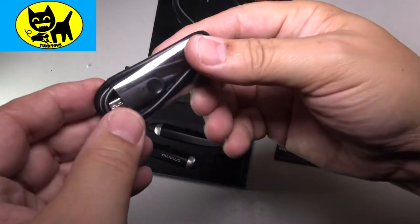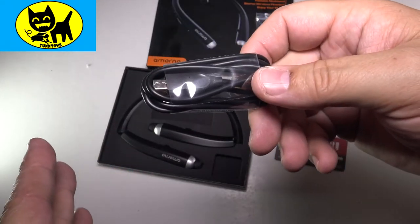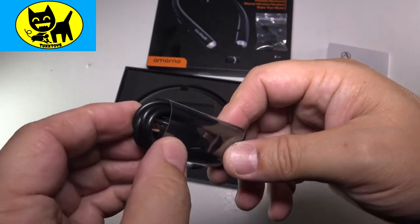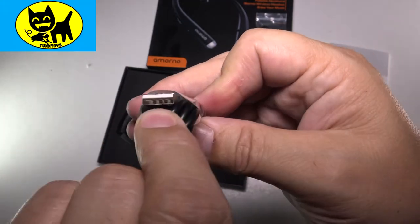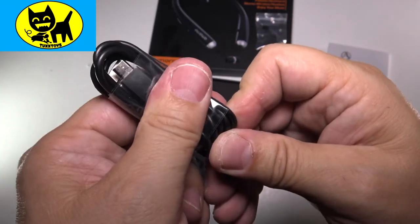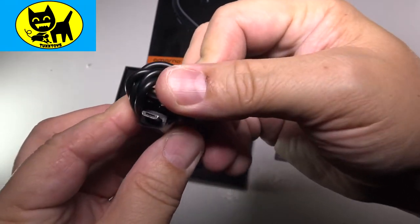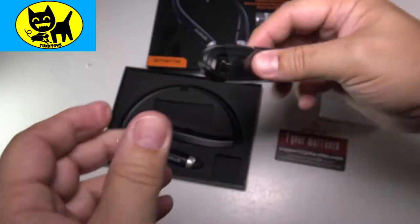And this is the cord — it's nice that it comes with a cord. Sometimes they don't come with a cord, and I hate when electronics don't give you one. You want a fresh cord for the unit. One end is standard USB, and the other is the smaller micro USB, which is pretty common — especially for Samsung phones that are not on USB-C. If you have any questions, just let me know in the comments.